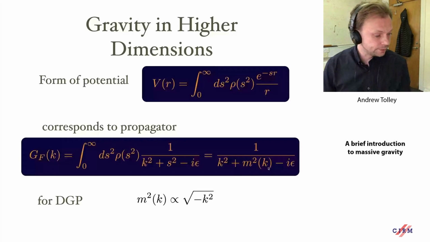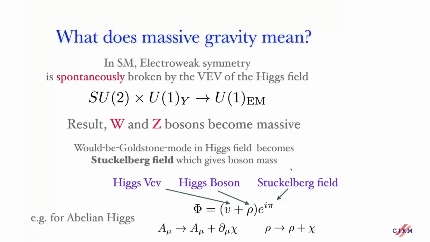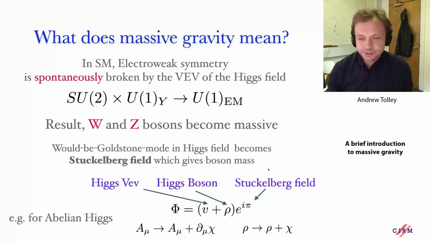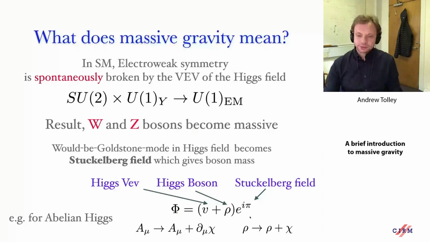Okay, so now I come to hard massive gravity. So again, just to give you a bit more about the Stuckelberg field and what the logic is here, in an ideal world, we have some kind of Higgs description of what's going on. If you think about the Higgs mechanism for breaking a symmetry, and think about the abelian-Higgs model as a toy model for the Higgs, then the Stuckelberg field is exactly the phase of the Higgs field. So it's that object, pi goes to pi plus chi.